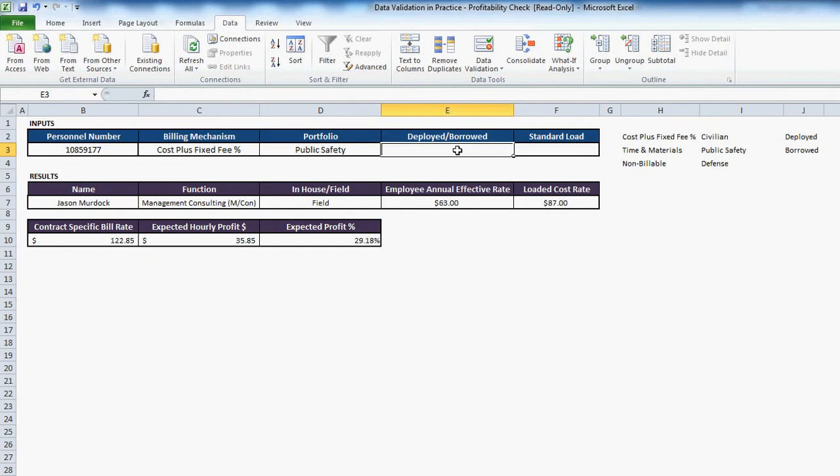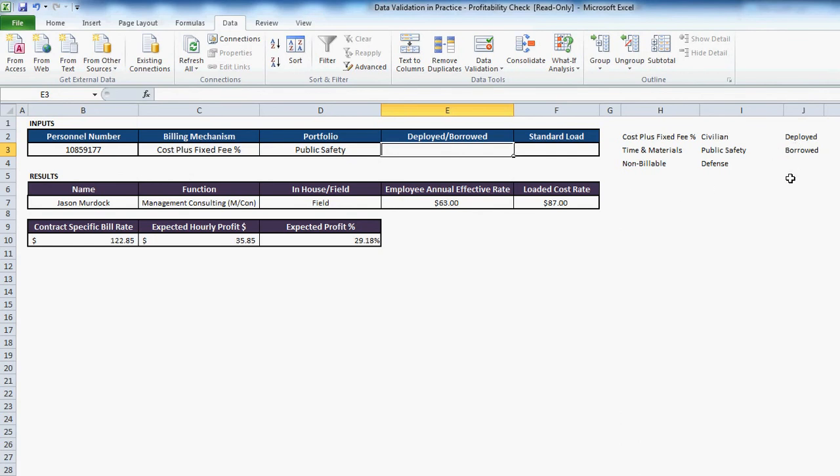Quickly now in cell E3, for outsourcing contracts, we will also need the user to let Excel know if it should use the unloaded cost rate or the loaded cost rate for profit calculating purposes. As we did with the billing mechanism, I have created a short list in cells J2 and J3 of the possible values.